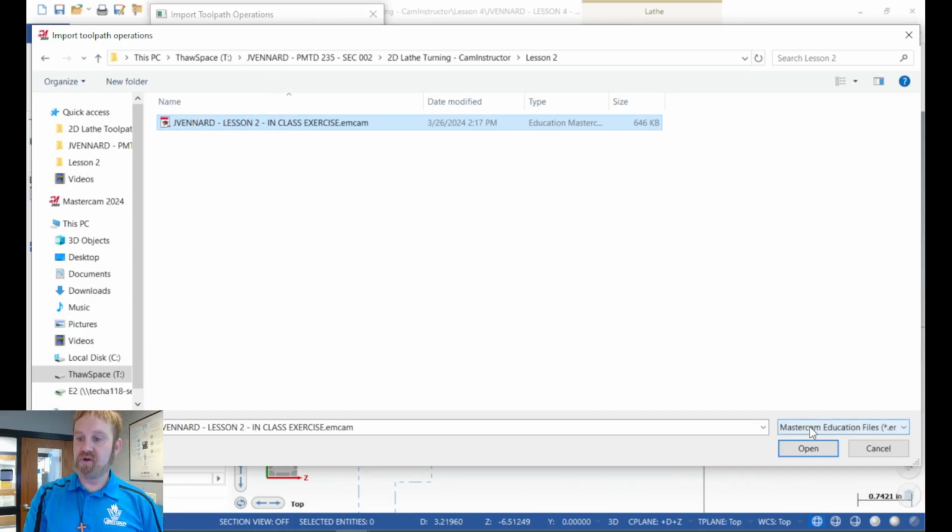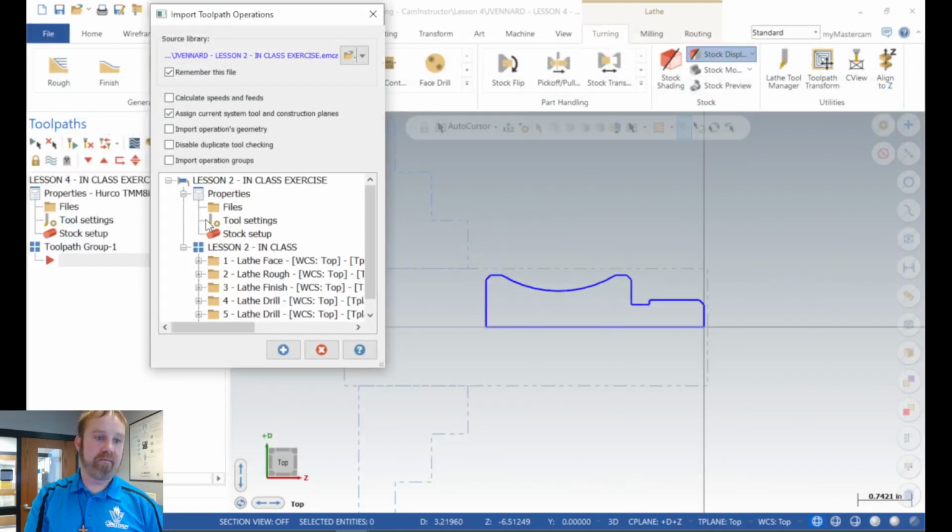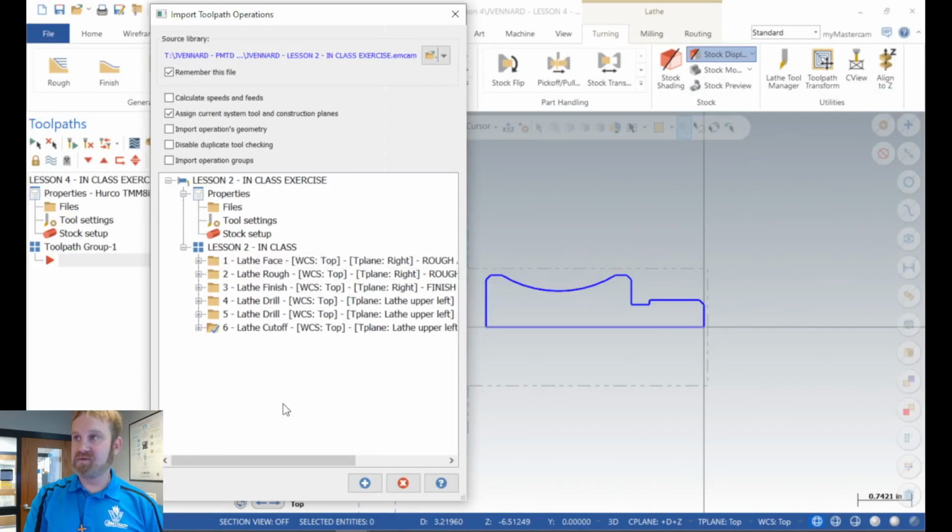Remember, you got to make it show your educational files down here, and then you're going to select your lesson 2 in-class exercise and hit open. That's going to give you these toolpaths. Once you get there, just stay there. Don't do anything until I tell you to, please. So everybody find their lesson 2 in-class file, okay?